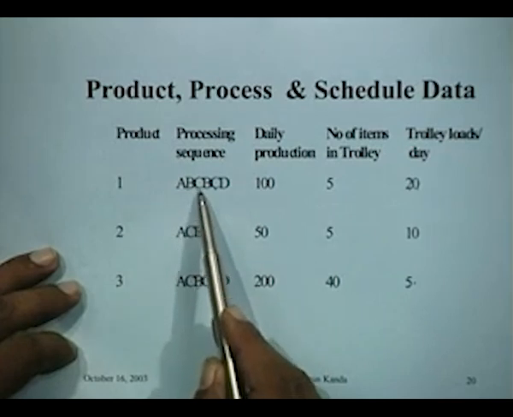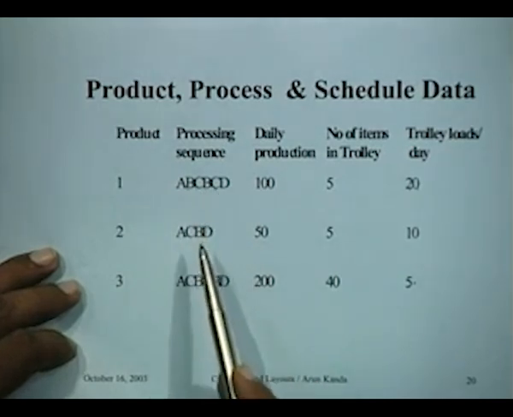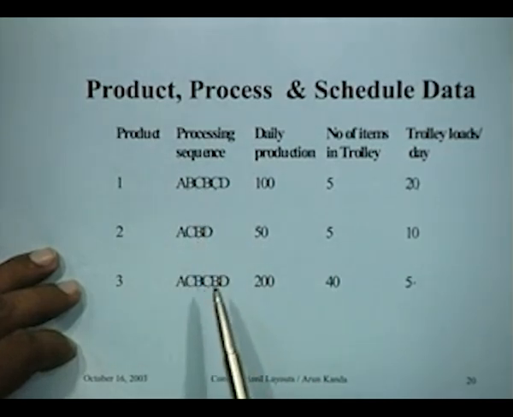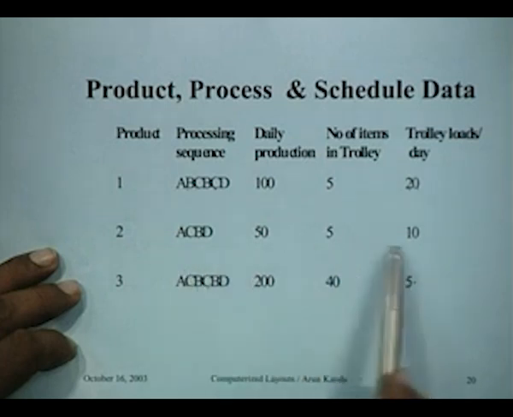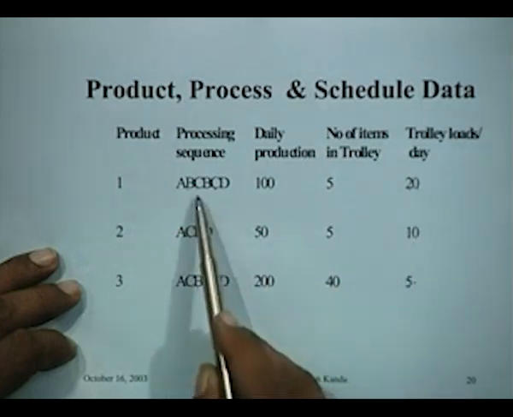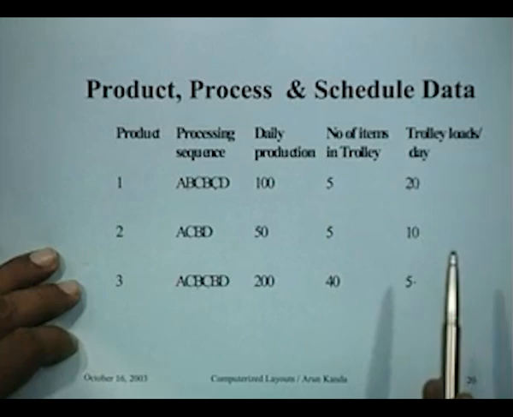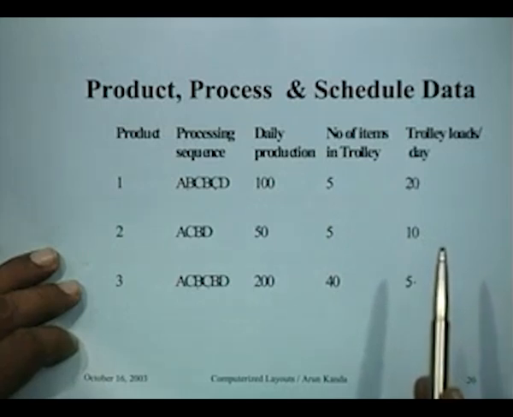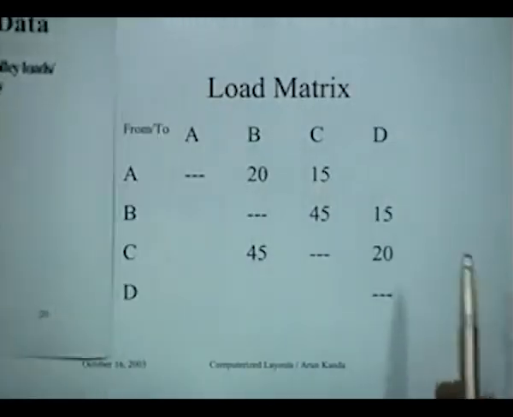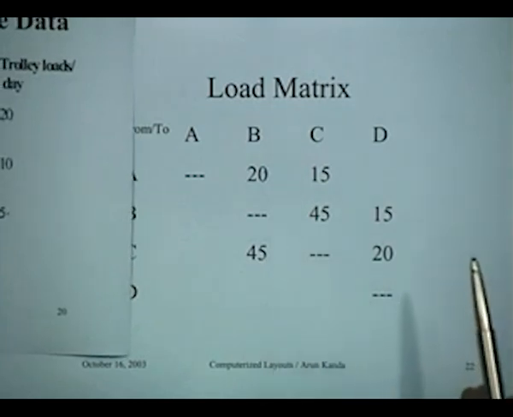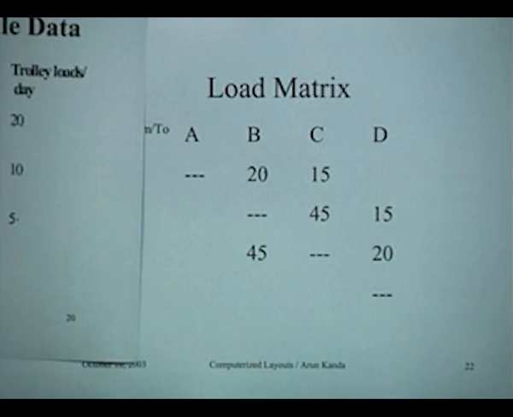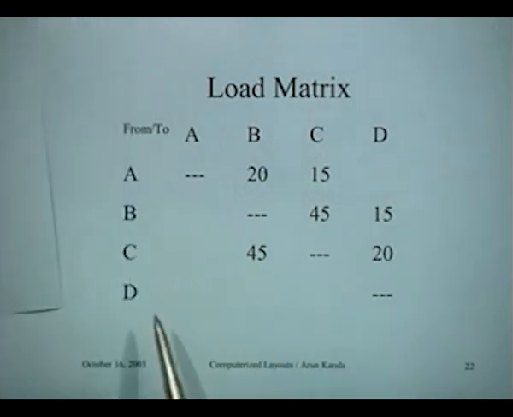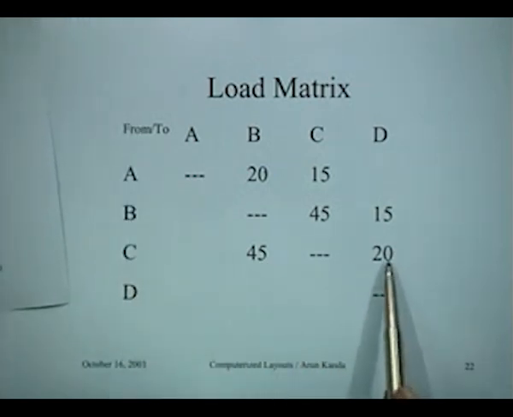The total movement from C to B, similarly, you can see from C to B you have a movement here, and from C to B you have a movement here and from C to B you have a movement here and a movement here. C to B is 10 from here. 10 plus 10 is 20 here, 20 and 20, which is 40 here. So that talks about the movement from C to B. Yeah, there is another 5 here because C to B occurs 2 times, right? So it's 45, and the movement from C to D is 20.